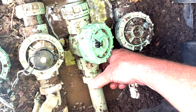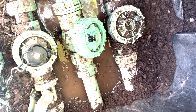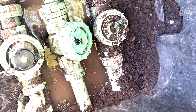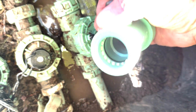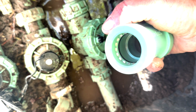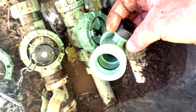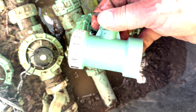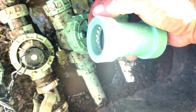This is a system that originally started out as Echo Lock. Now Orbit makes it, and they've changed it to Blue Lock. So if your system, or if you're replacing it, what's nice about this particular system is there's no gluing involved. The fittings look kind of like this, and then at the end, the fitting itself has these little shark teeth, and so you cut the pipe and it just slides right on there. There's a little rubber gasket, and so as you're putting a system together, you don't need to do any gluing or anything. But this is made by Orbit, and the new stuff is called Blue Lock, and so it's kind of a black color, and the pipe is colored blue if you're using a 1/2 inch, or it's black if it's a 1 inch.